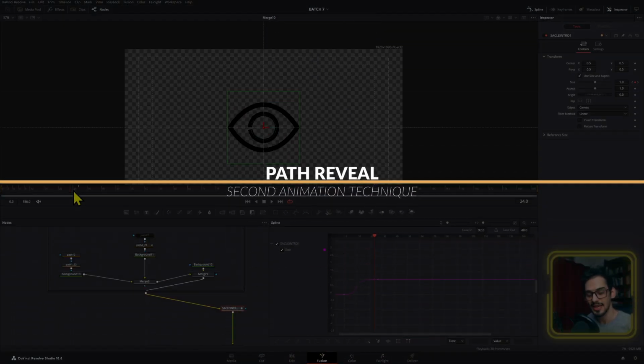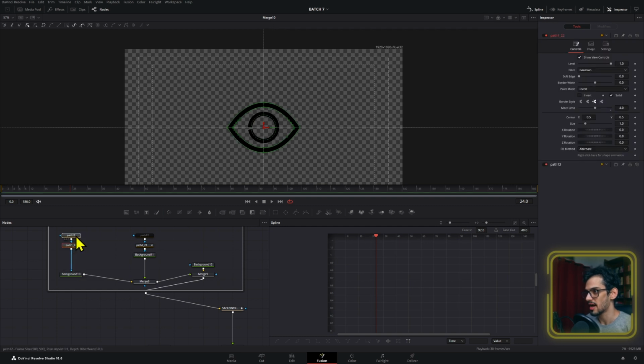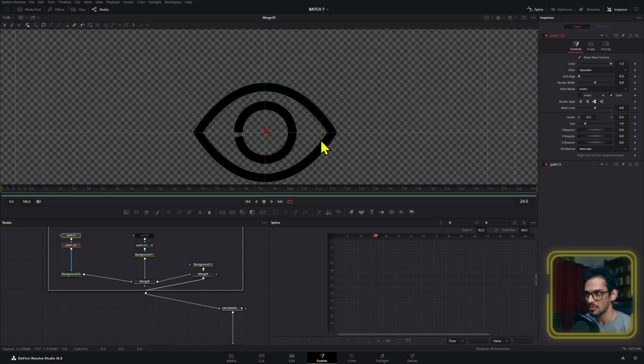Okay, now the next technique that you want to know is basically the path reveals. And in this case, we're going to be using a polygon to reveal this path right here. I don't want to have to deal with making the same process that I did for the circle because this shape is a little bit weird and more polished, let's say. So it will require a lot more work to make this look like that by just using one single path.